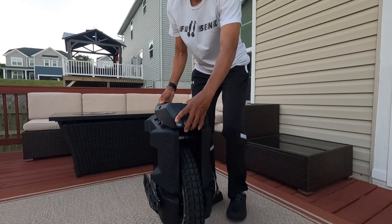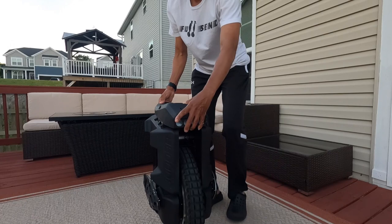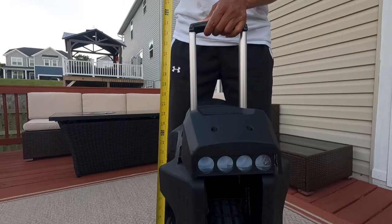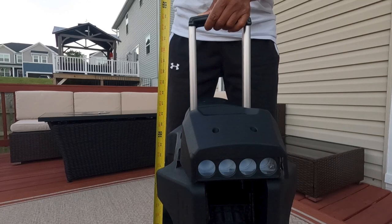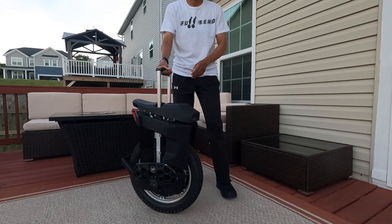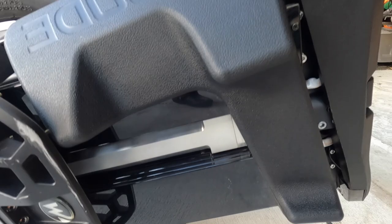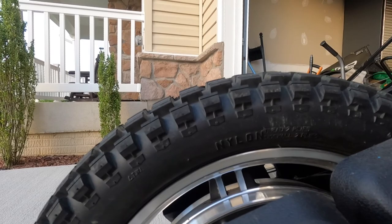Although not a dislike of mine, during the demo I hosted of the Master there were mixed reviews on its handle. The first position of the handle measures at 28 inches while the second position measures at 35 inches — to some, both handle positions fell short on height. Barring the mixed reviews, it appears sturdier than most on the market. Like the stand and mudguard, the skeletal makeup of the Master leaves a small margin for surviving a crash without significant damage, which brings me to the battery casing. The battery casings for the Master are made of smoked plastic, which is a poor heat conductor.